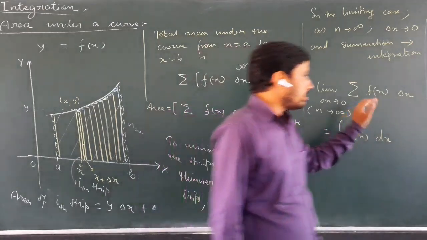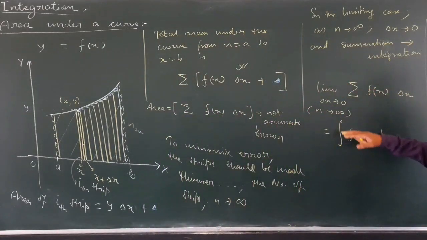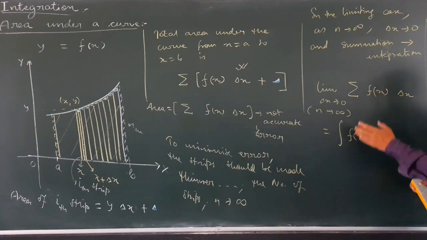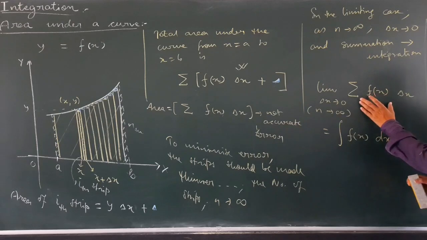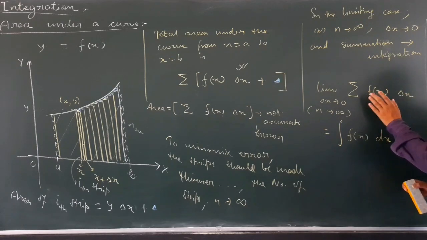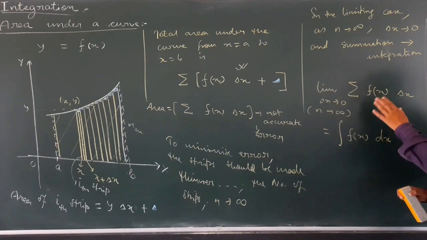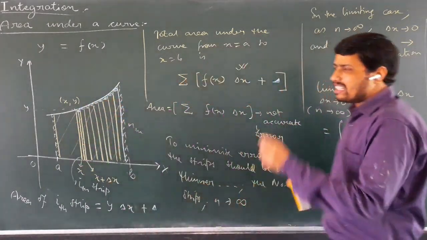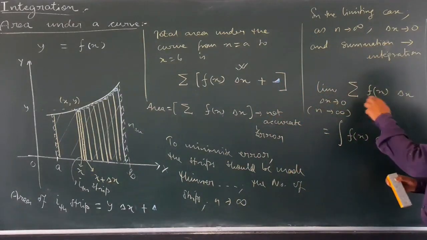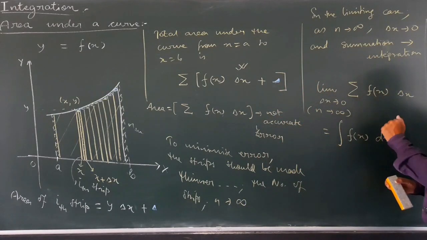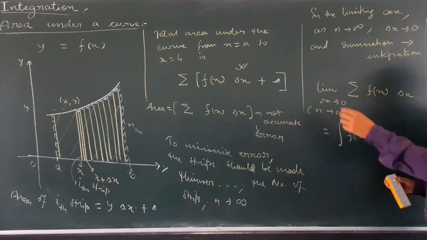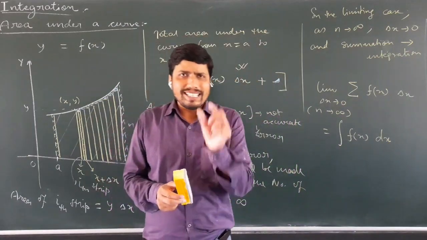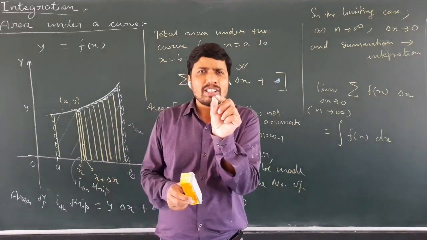See, basically the difference between this expression and this expression is not much. If you are able to understand this, you can extend this idea to this. What is the difference? Here, this is a finite number of intervals, the sum of their areas. Suppose we have 100 strips. Each strip we are finding the area and then we are summing them. Now, if instead of 100, we increase this number to 1000, then to 10,000, then to 1 crore, then each one of those strips will go on becoming thinner and thinner.